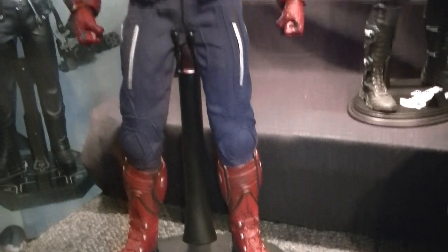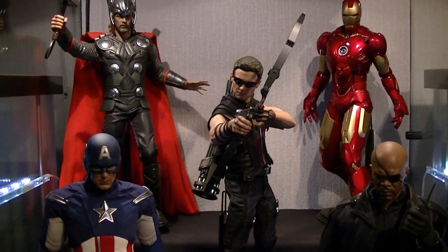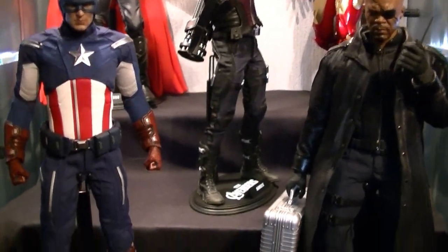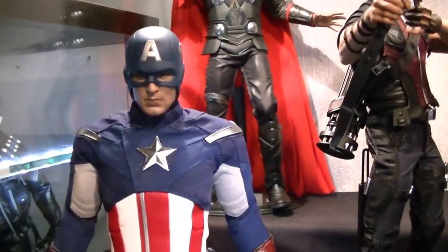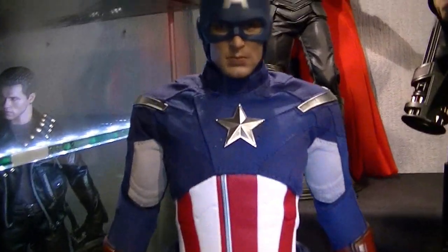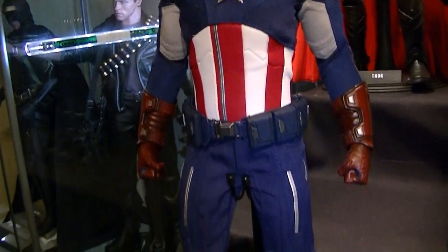Arms pretty tight to his side, fists clenched, ready for action. I've set him up with the other Avengers figures because I wanted to talk about the source material. The Avengers was one of the biggest films of the summer — probably the biggest money-wise. I did enjoy it, and like I've said on the other figures I've reviewed — the Okai and the Nick Fury — this is the third one I've got.